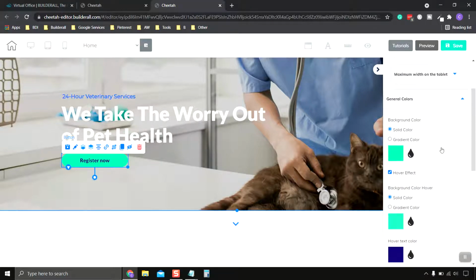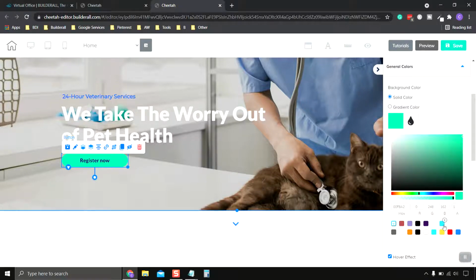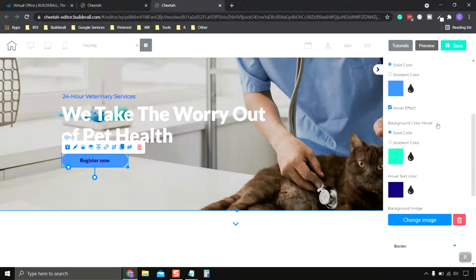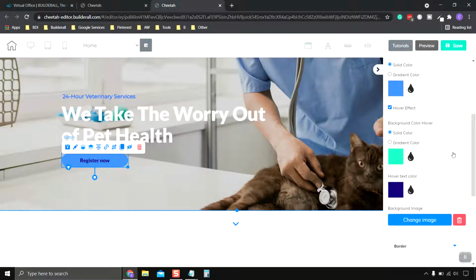And now general colors are our colors. So what I want to do first is I want to choose a blue color to match the website. There's this one right here. There we go. And we're going to keep hover effect on. So background color hover. Let's see.